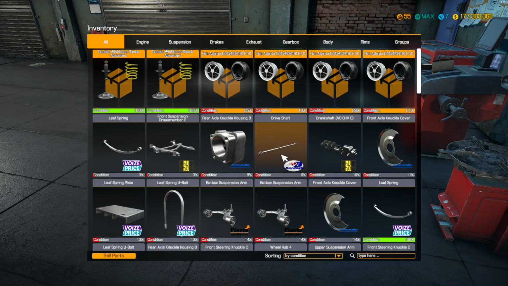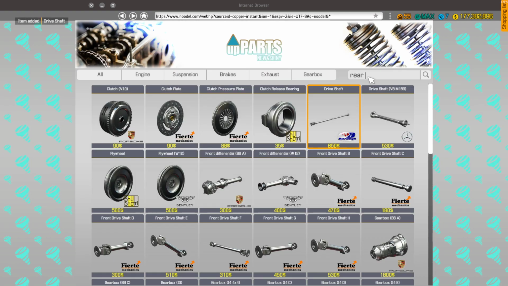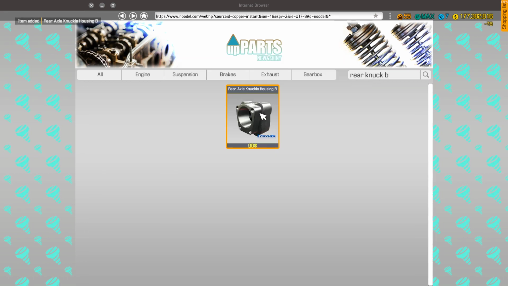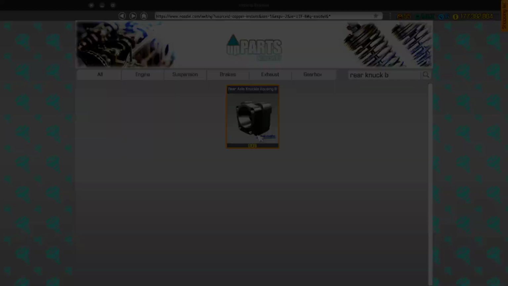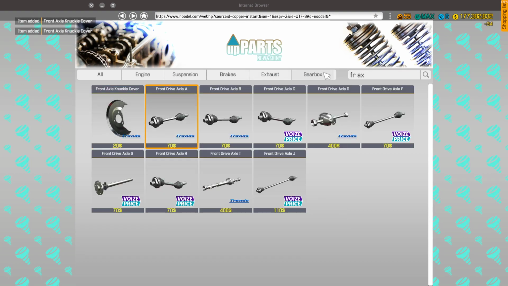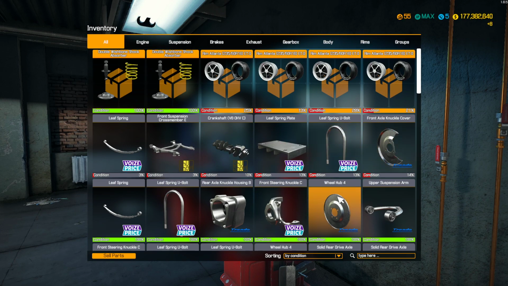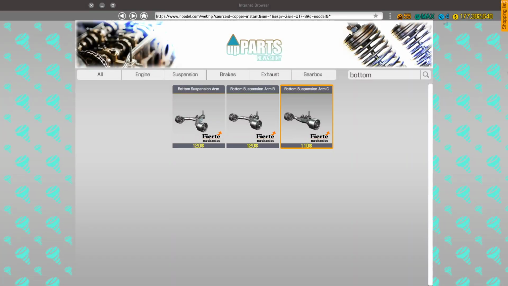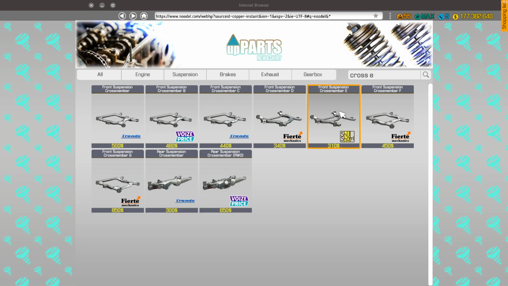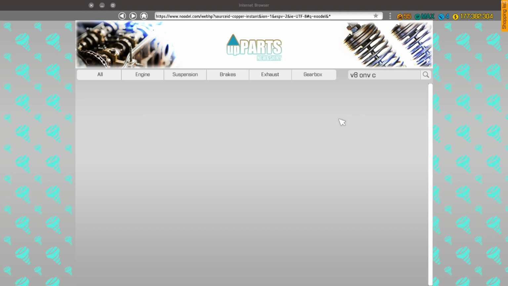Okay, so that, I'm probably going to need F gearbox. Going to need a drive shaft, knuckle housing B. Drive shaft is under gearbox. Front axle knuckle cover, bottom suspension arm. So one leaf spring, one leaf plate, and one leaf U-bolt, and crossmember E. And then there was the crankshaft, and see V8, OHVC. No, that's OHV. What is that?